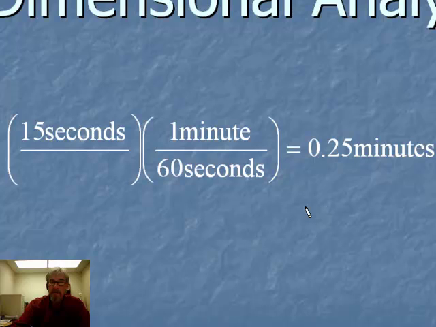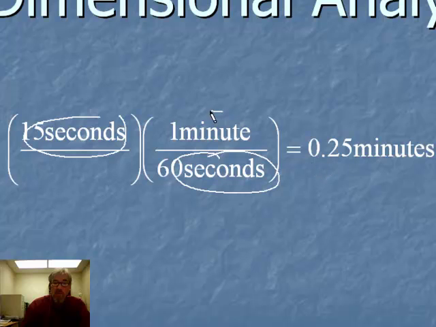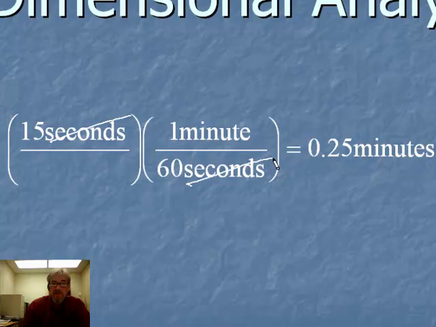Here's an example of how we can use dimensional analysis to change units. If I want seconds to change into minutes, I can use this factor. I make sure that I put the seconds on the bottom here because it's already on the top and I want it to cancel. And I make sure I put minutes on the top because that's what I want to end up in my answer. So what happens? Seconds cancel out. They do not appear in my answer. Minutes do, and when I've set this up so that the units come out right, the number will automatically come out right. 15 divided by 60 is 0.25.